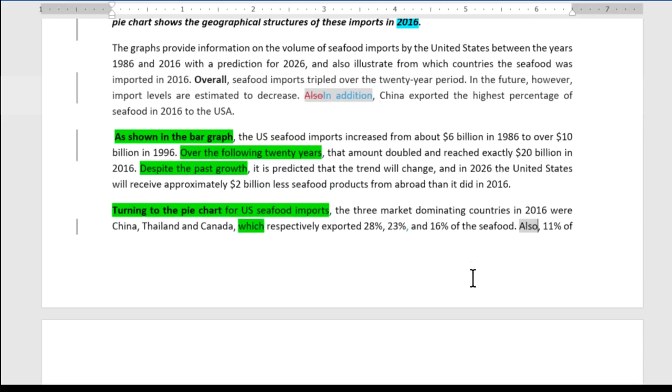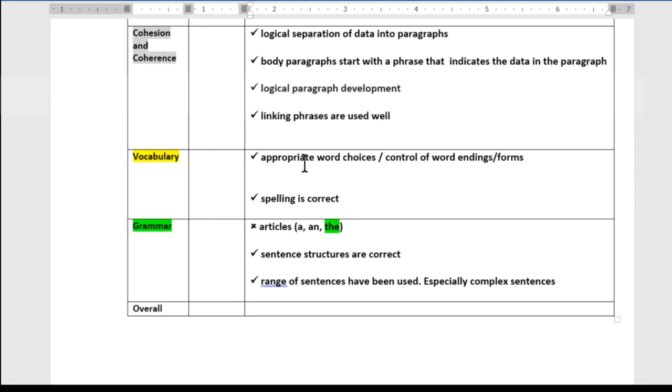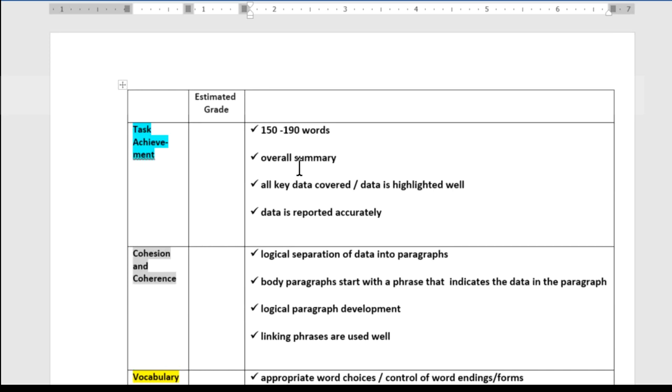So that's fine. So finally, when I come to grade the task, I have to give an 8 here at least, because all of these things have been done well. And really think of it this way. If you do everything well, how can you not get an 8? If you do all these things, if you do the same thing in your writing, why can't you get 8? At least for task achievement. You may not have perfect English, but why can't you get the 8?